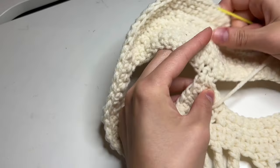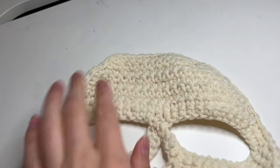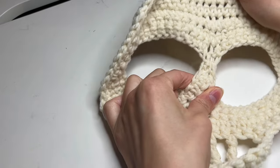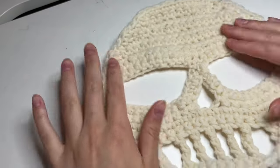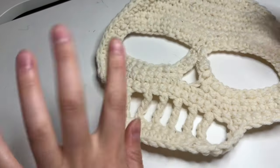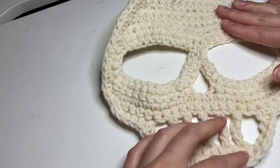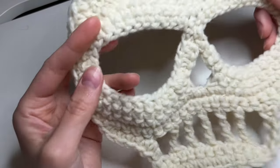If you want it to feel extra secure, look at that, all fixed. Look how incredibly perfect that is, and that's all fine too. And you may think, oh, maybe the eye holes are a bit small, but don't worry, I like to block mine. I'll get it all soapy, wash it, and then block mine into the shape I want it to be, because this is a little wrinkly, it's not perfect. And that's all right, we're gonna make it perfect.